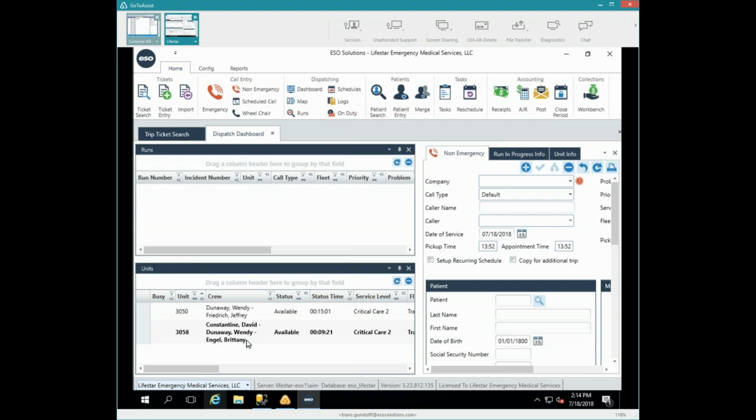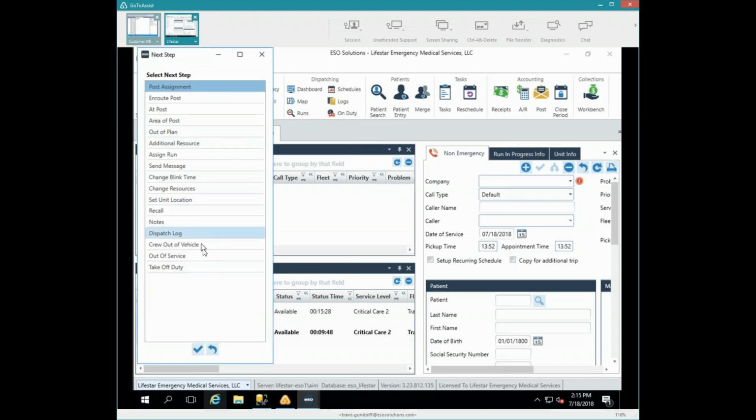It did not change your service level, since it's not the initial on duty? No, it does not. So whatever the service level is when you put the unit on duty is what that unit service level will be for the entire shift, regardless of any crew change you do throughout the shift, unless you manually go in and change it. Now, to do a service level change, that's not an option from here.